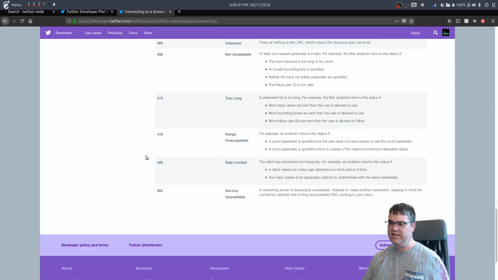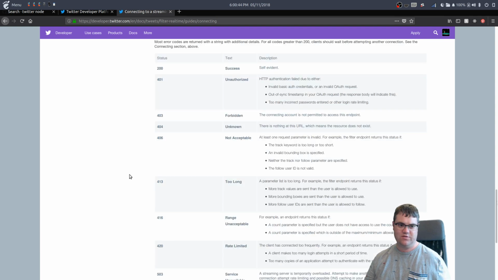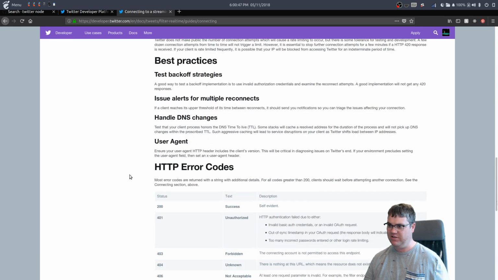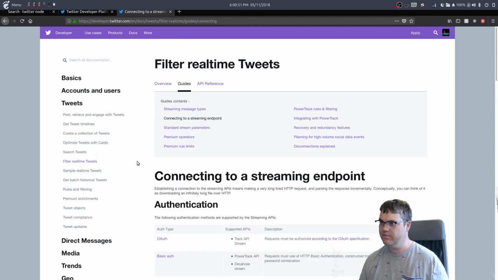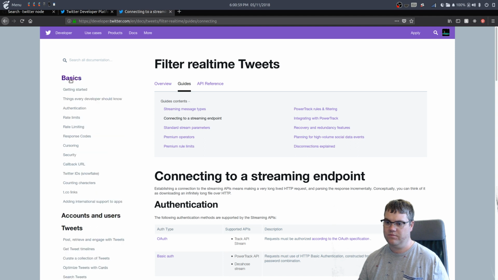Okay, so I need an HTTP client. I don't know if it's going to be a web server type, WebSocket type thing. It doesn't sound like it's going to be. What's my endpoint? Okay, rate limits, rate limiting, response code, cursoring, callback URL.